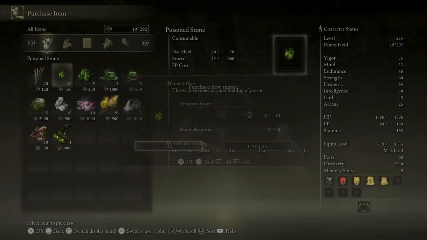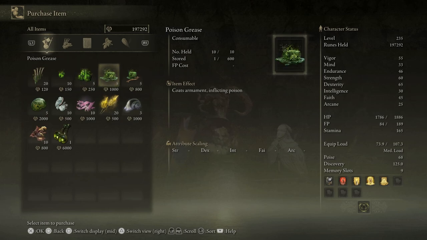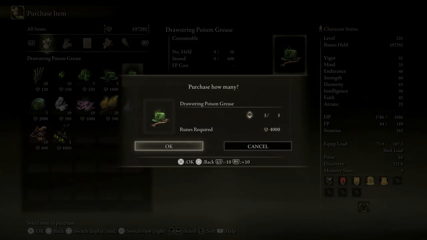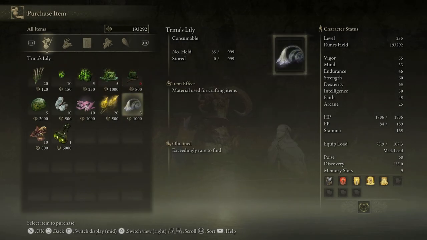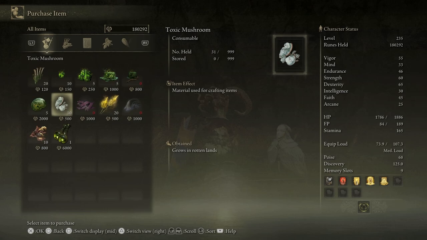I'll buy all. No, not those. Don't like those. Do we have any of these? We have 11. I'll buy all the 5 you have. No, I have a lot of those. This is the poison. I need those for crafting darts. I like my poison.